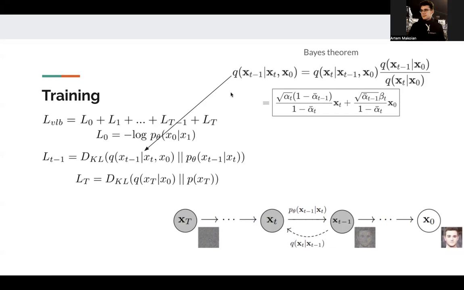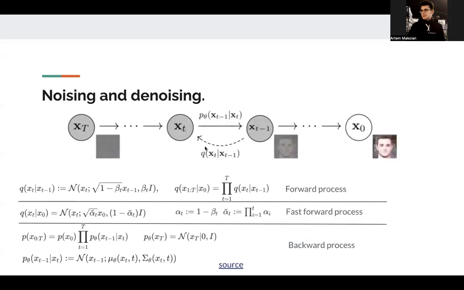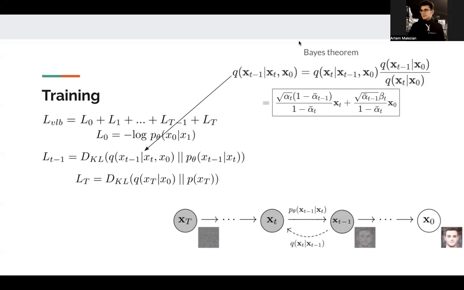For example, in this example we have a distribution on x_t conditioned on x_{t-1}, and Bayes theorem helps us to derive it from the distribution where we change the places of these two variables. Yeah, this is the idea of Bayes theorem.